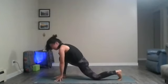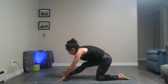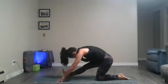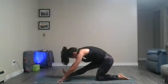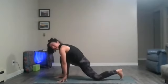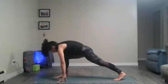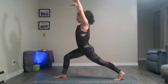Let's drop that back knee, coming into our low lunge. I want to hug the hips back. Half splits. Rolling forward. We'll lift that back knee off the mat. Maybe shifting that foot in slightly, lifting up, high lunge.